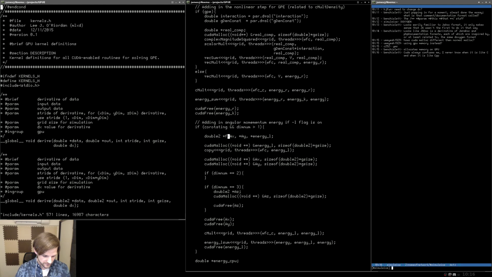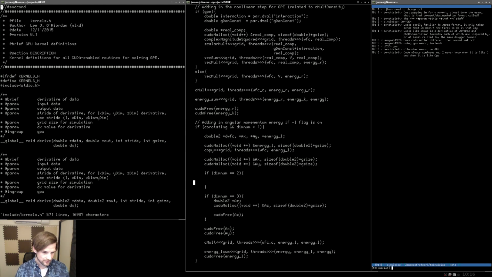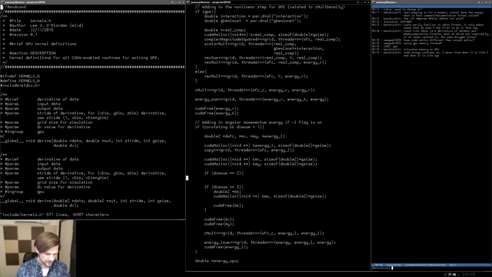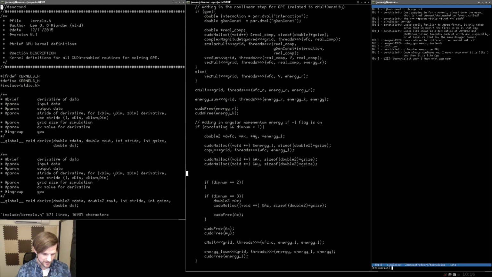Start DWFC. Okay, so now we have the DWFC. Since we have the AX and AY in here, I guess we're just going to do this here. So we're going to say if divnum equals 2. In fact, I don't even know if we need this if divnum equals 2. Let's just see, because we're going to have to perform these steps anyway.